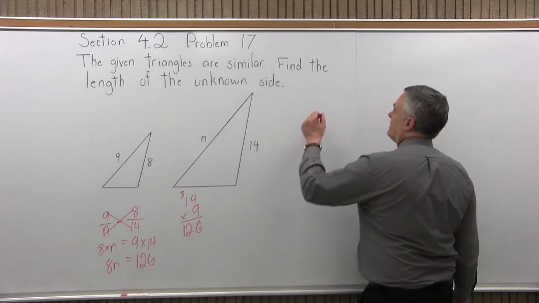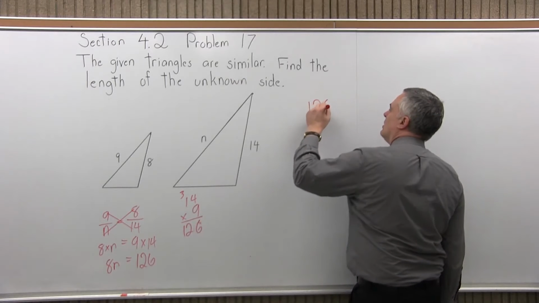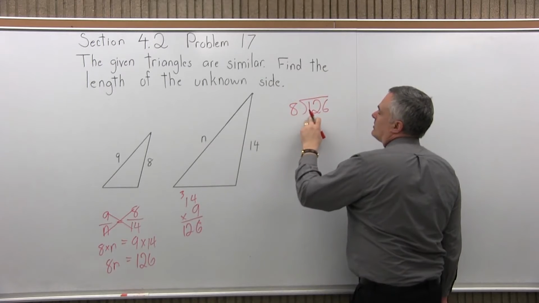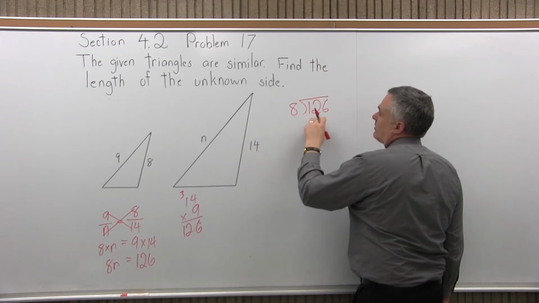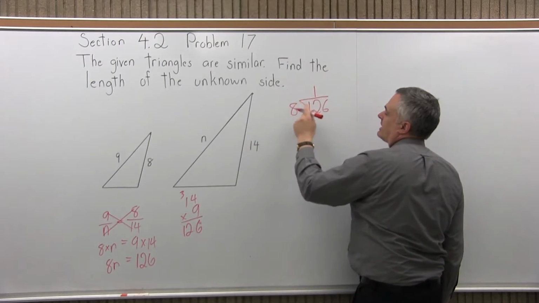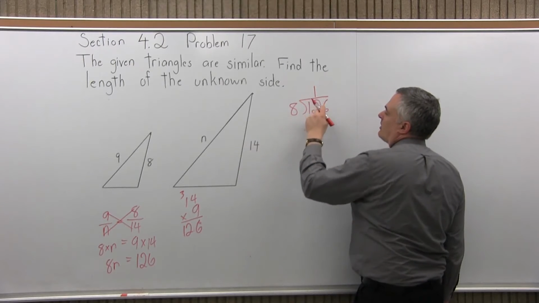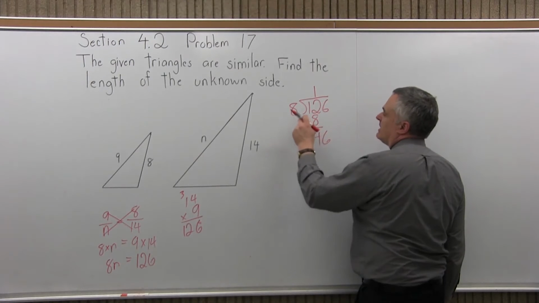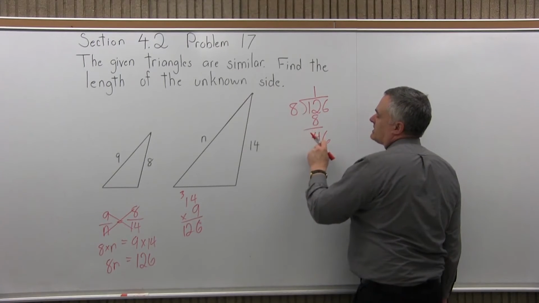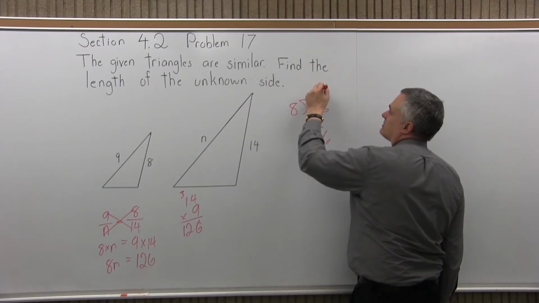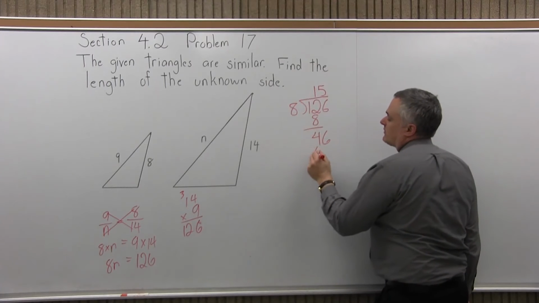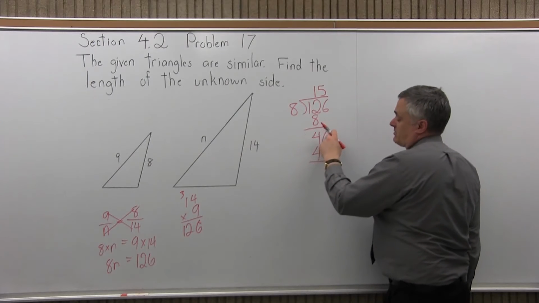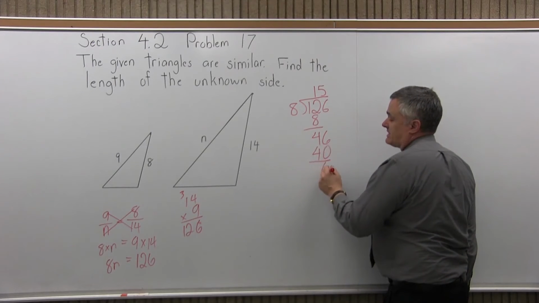So off to one side, 126 divide by 8. 8 will go into 1. It won't go. 1's not big enough. 8 will go into 12 once. 1 times 8 is 8. 12 minus 8 is 4. Bring down the next digit, which is a 6. 8 divides into 46. Well, 5 is as close as we'll get. 5 times 8 is 40. Unfortunately, it doesn't go in evenly, but so subtract 46 minus 40 is 6.